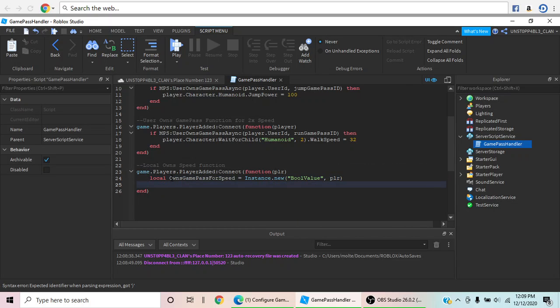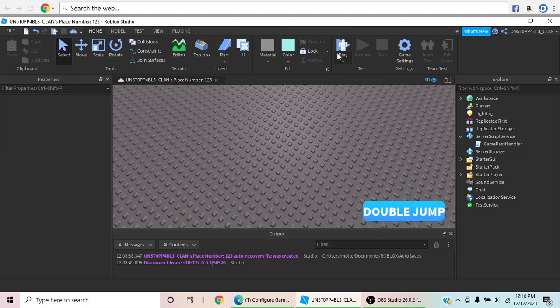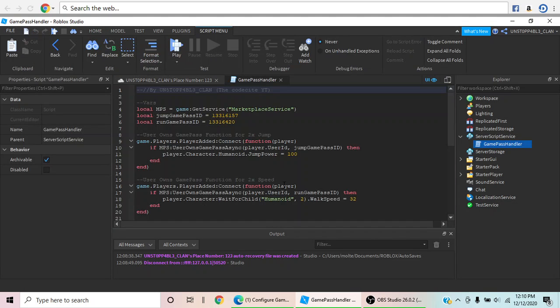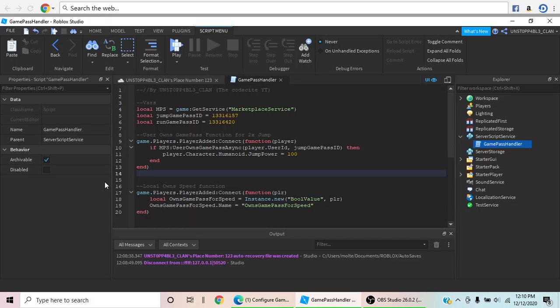Let's do this, Name equals that in parentheses. Now as you can see, actually, let's copy and paste this. Let's delete it.